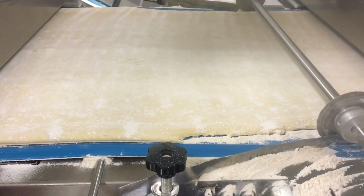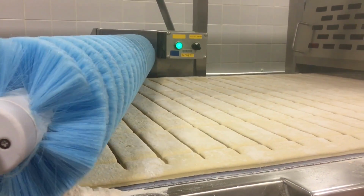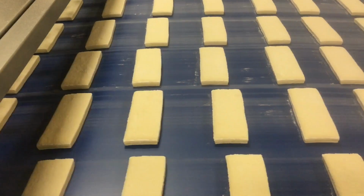A yeast raised donut, once it gets onto the Rondo makeup table, you're going from about a 2-inch thick piece of dough down to a 1/4 inch. It goes through a guillotine cutter, whether it's Glazers, Long Johns, or Bismarcks. It's conveyed into the proof box for 45 minutes.